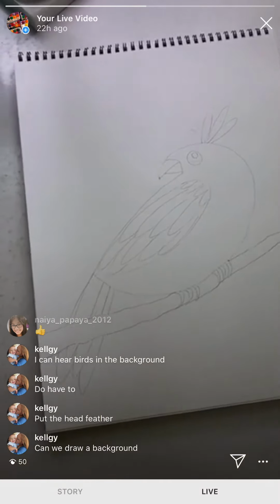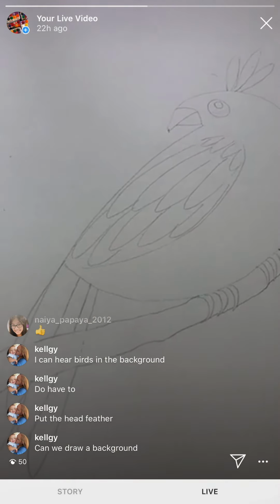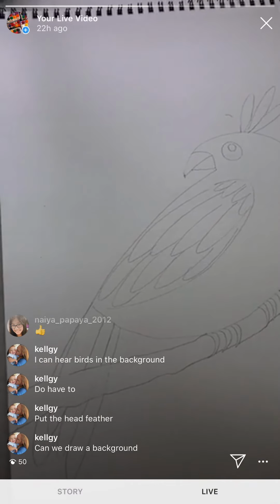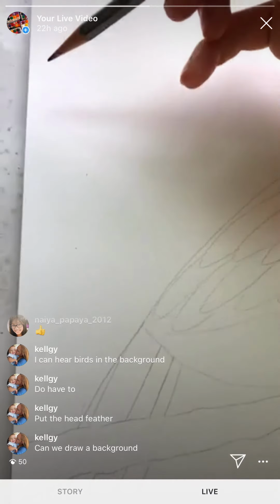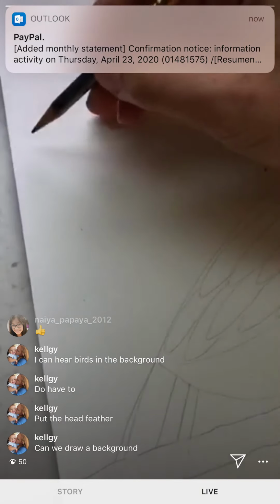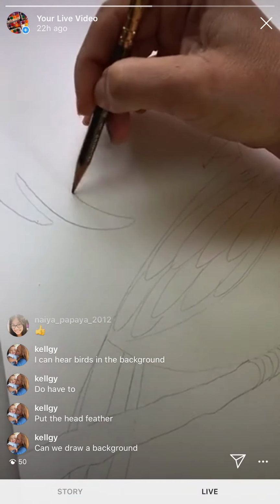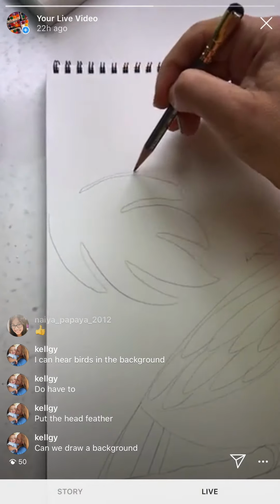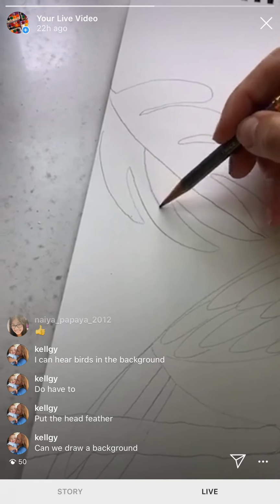All right, so now I'm going to get my pen, and if you all don't want to do the pen, oh yes, let's draw a background. Why don't we? Now, I'm imagining on this Earth Day that this bird is somewhere deep in a jungle, and he's probably high up in a treetop, and I'm going to imagine that there are lots and lots of very large, crazy leaves and flowers. You could do vines, you could do whatever you can imagine might be deep in, I don't know, the Amazon or something. I'm going to make one of these kind of crazy leaves that looks like it has fingers on it. Kind of like a palm leaf.